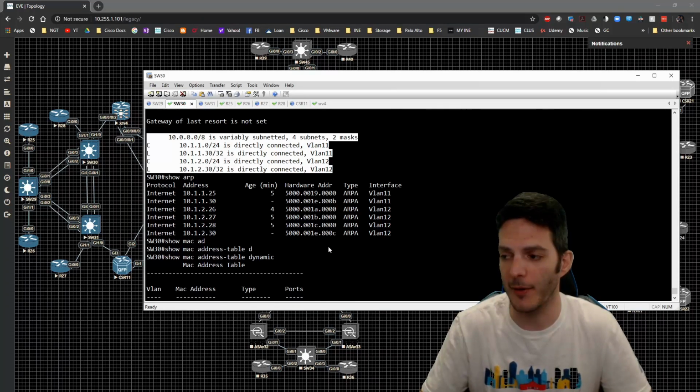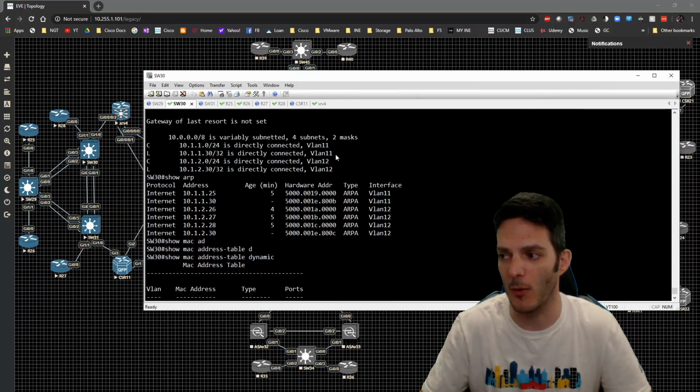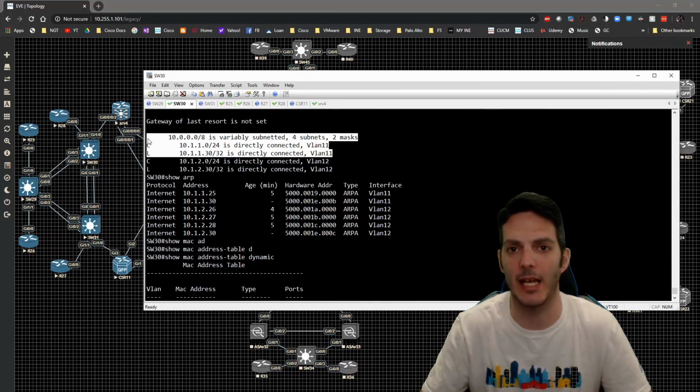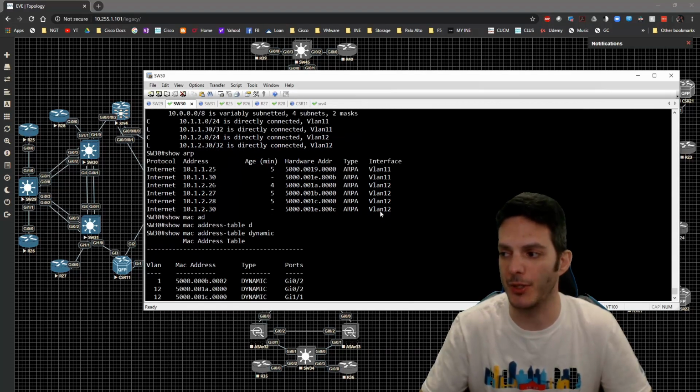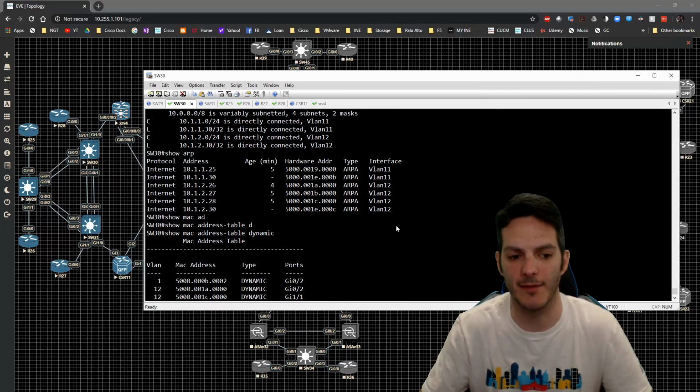Another variation of this is that you can't really rely on the routing table to figure out where to go. The routing table is not a one-stop shop. You actually have to take this a couple steps further. You could look at the ARP table and say, okay, I need to figure out, based off the destination, how to get to router 25 in VLAN 11 or router 26 in VLAN 12. I can go out to any one of these interfaces, but that still doesn't tell you what interface it's going out of.